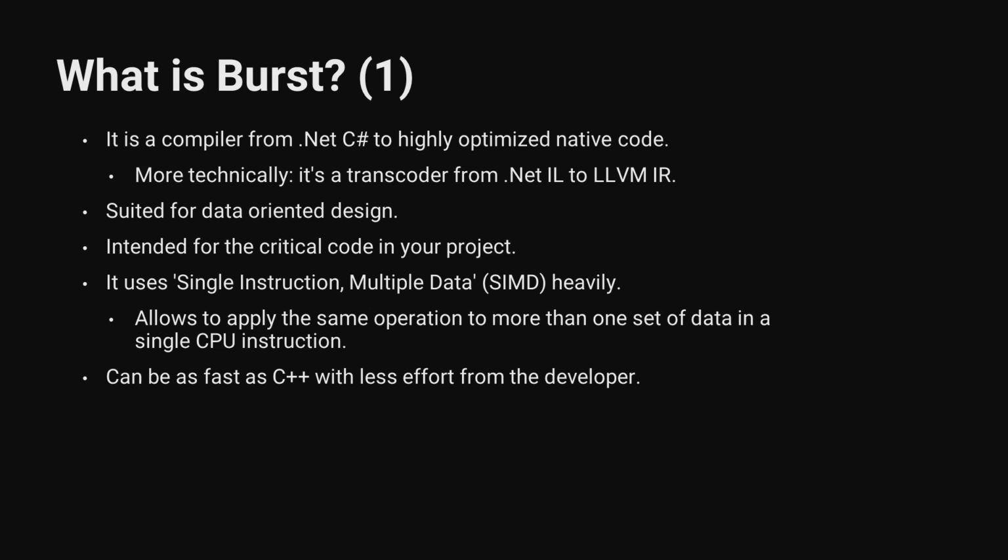So it uses single instruction, multiple data, or SIMD, and that's basically the basis of Burst. This means that you can apply the same operation to more than one set of data in a single CPU instruction. So things will be faster when you can use SIMD. In theory, it can be as fast as C++, but with much less effort from the developer. For achieving the same kind of performance in C++, you will need to do a lot of setup and move parameters, and it won't be easy, but with Burst it's very easy.